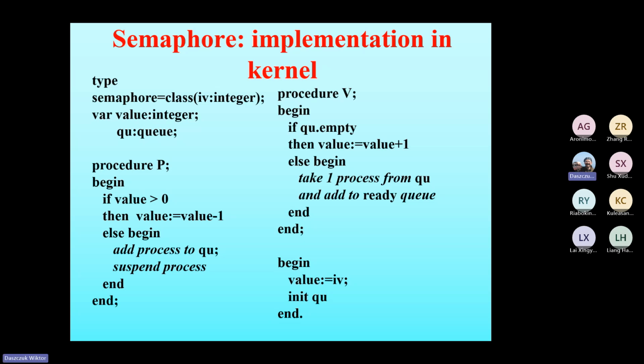The semaphore is a class. Why a class? Because for me, it's no use to program in any language other than an object programming language, because we can connect data and operations on data in a single class. So if I ask you to solve some synchronization problem during tests, you need to write a class.